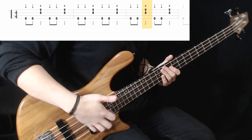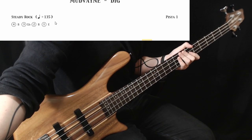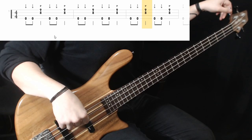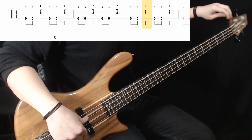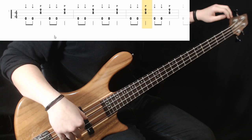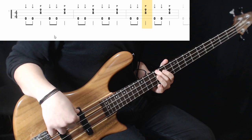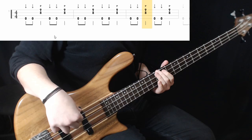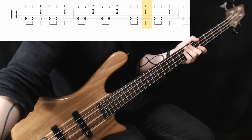Okay, the main thing is not that difficult. If you already know the basics of slapping, you have the slapping right here. Let me check the tuning first. Okay, I need to give it a dropped tuning. That's the way I tune down when I have to just drop the E string. I try to match it with the octave, with the D I have right here, and you can check it with this unison right here in the 12th fret, you have the D, the same D you have right here. So something like that.